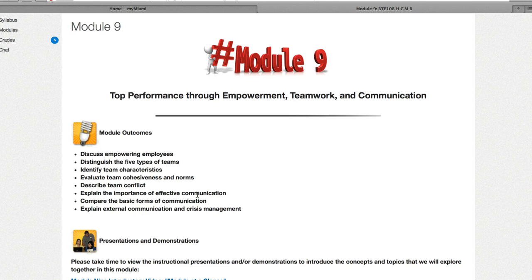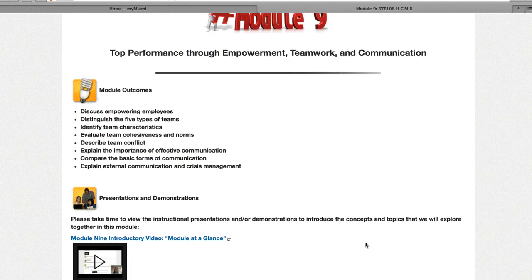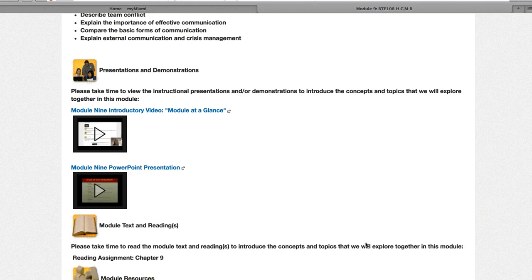So through all of those resources and also through your own additional research that you do yourself, because you may find something else that helps you learn the material that's not been provided or that's not in your textbook. It could be experiences at work, or something you find outside on the internet or through the library. So all of that combined should give you some understanding of these outcomes right here. A better understanding, definitely. So you have your Module 9 at a glance, which kind of goes over everything I'm doing now, but not as in depth.